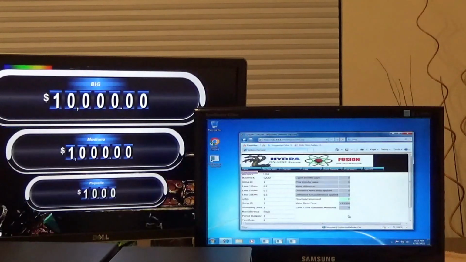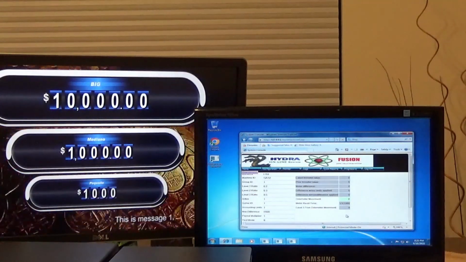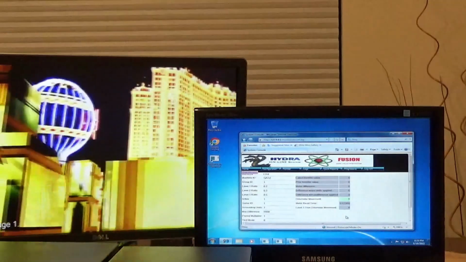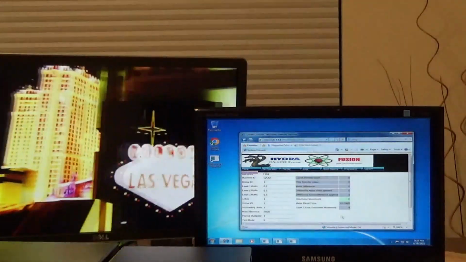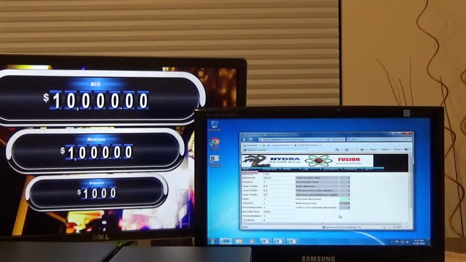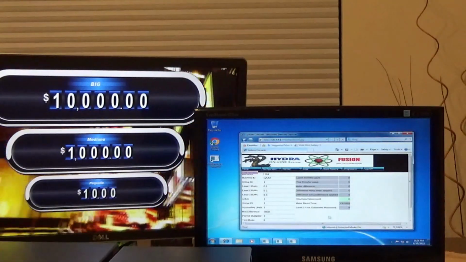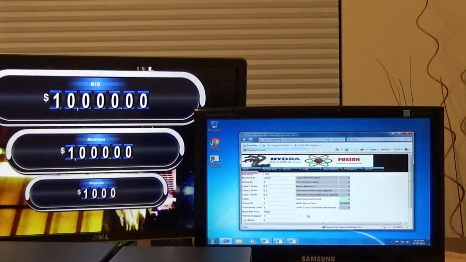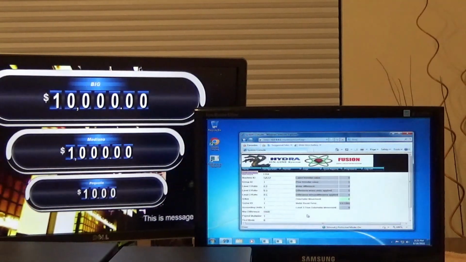Well, everything's zeroed out right now because my machine GA12 is not connected on Hydra. So let's actually connect the machine and let's see how these numbers work out.